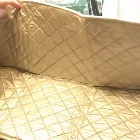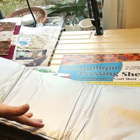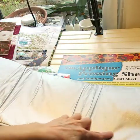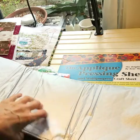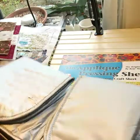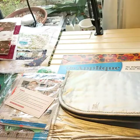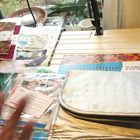And this one is silver on both sides, where my other one was cloth on the one side and the silver was on the other side. But that's okay. So I'm assuming this flat side, the non-texture, is the side that I would be ironing on, and the quilted side would be the downside. So that's one piece of a must-have for quilters. That way you don't have to drag out that big ironing board every time, and it's so big and clumsy and bulky and takes up so much space.